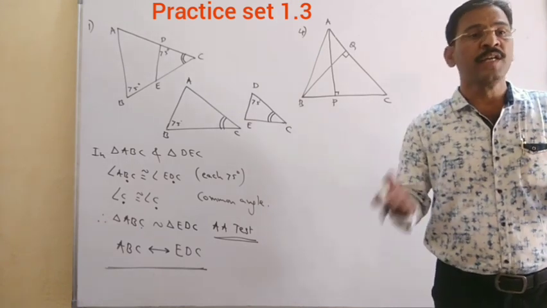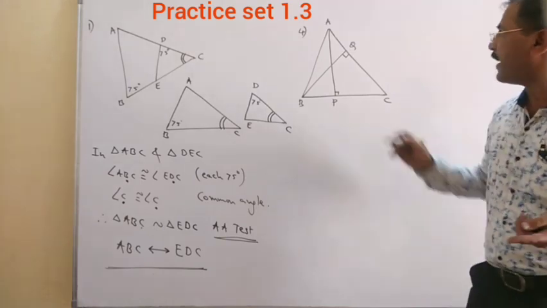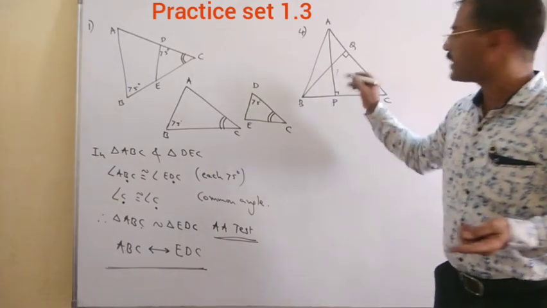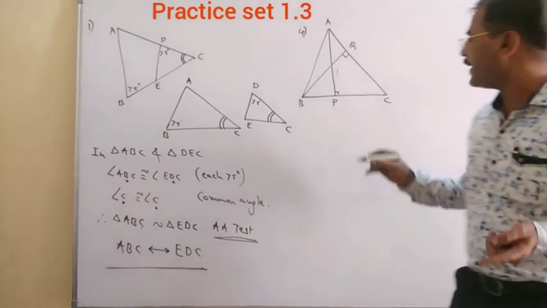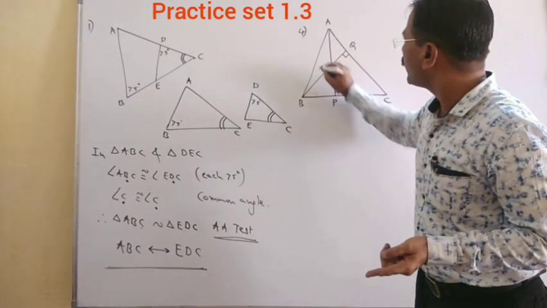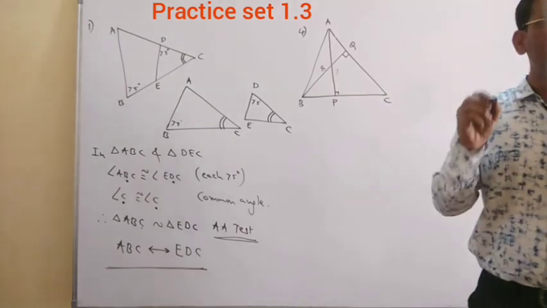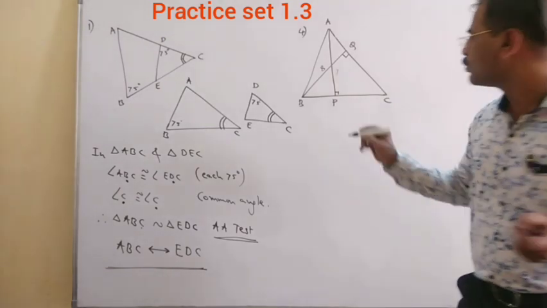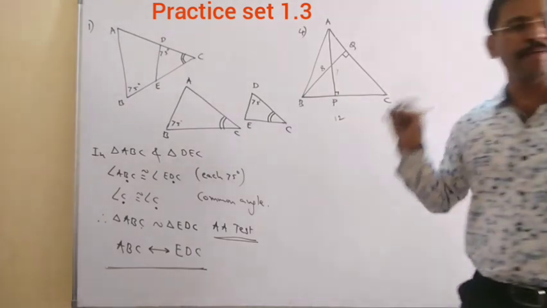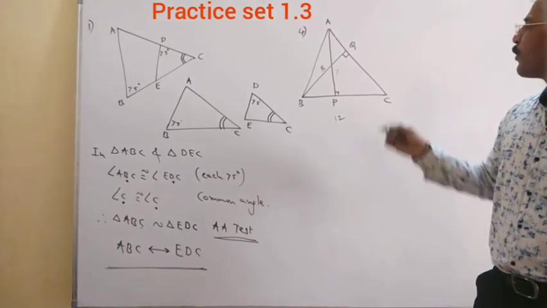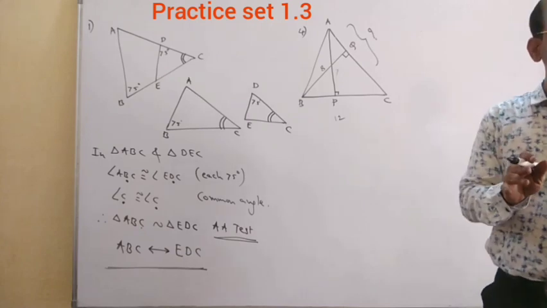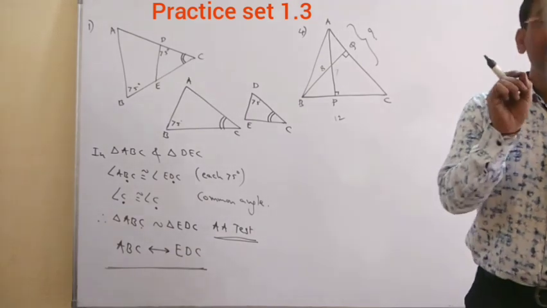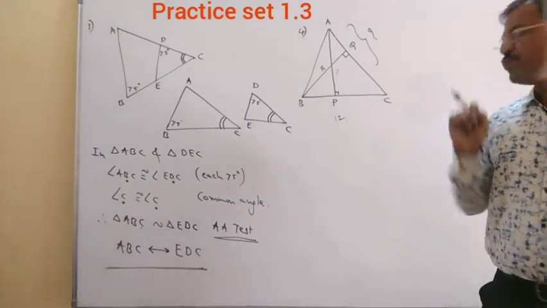After proving this, they have given to us AP equal to 7. And then BQ is equal to 8. This BQ equal to 8 is also given. And BC equal to 12 is also given. And from all that information, we are going to find this AC. But before that, we are going to prove CPA similar to CQB.